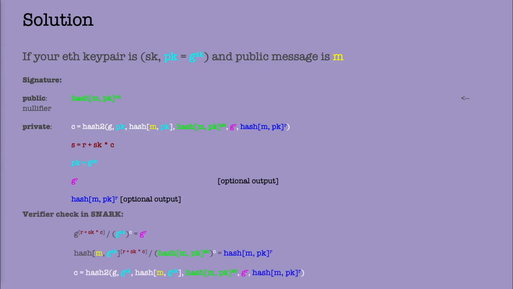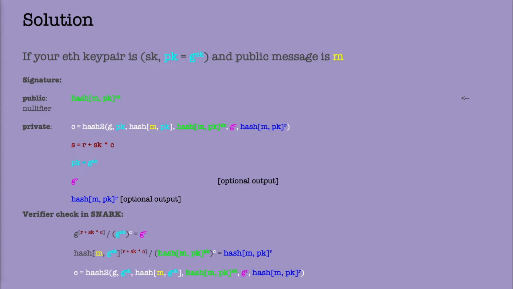So the user will then take these values and plug them into a ZK snark. And the ZK snark will verify that they were calculated correctly. And it does so by verifying this hash value. And again, you can dive into the details and check this works later on. But the intuition behind why this works is that if someone is calculating a hash, they must have known all the values that went into that hash. And so you can prove an order of operations in the way that the person calculated this value, and thus prove that they must have known the secret key. And so this allows you to show that this nullifier is unique and satisfies all the properties we had before.